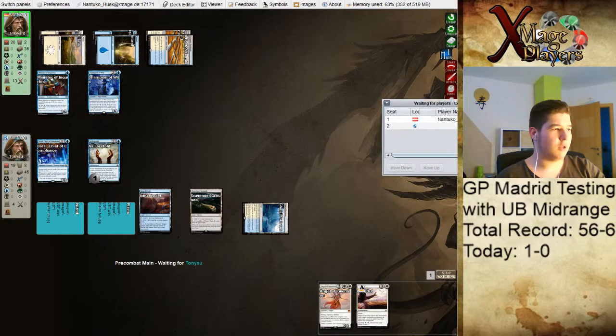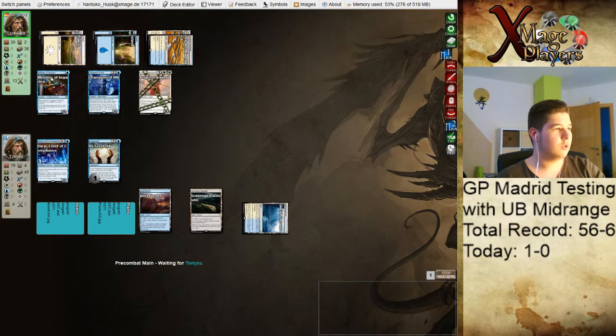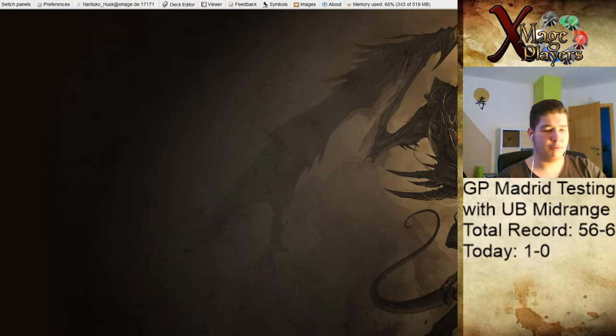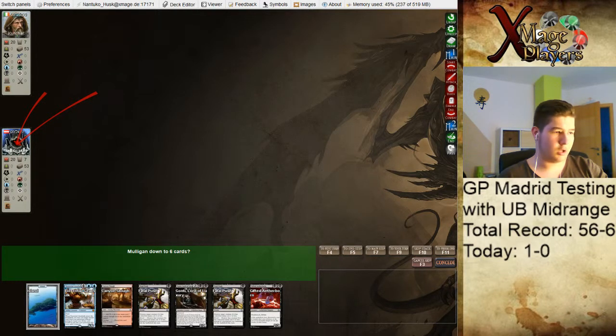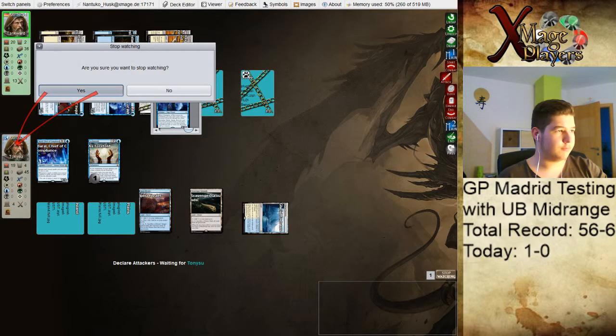Let's just watch him play while we wait for an opponent. So he looks like he's playing blue-white Pharaoh's Gift. Your game can start. Yeah. Against some sort of control deck, but your game has started. Good luck. Yeah, this one is okay. So yeah, I'm just gonna stop watching here.